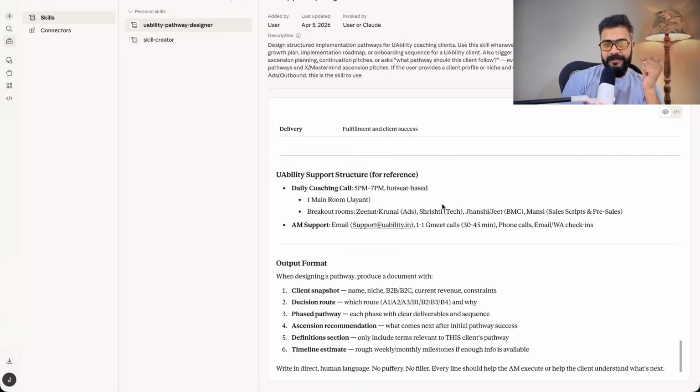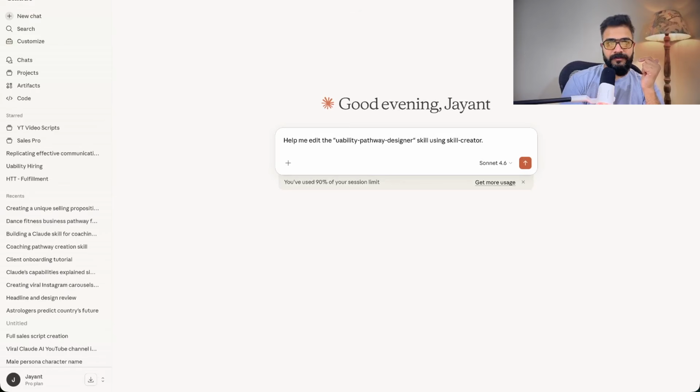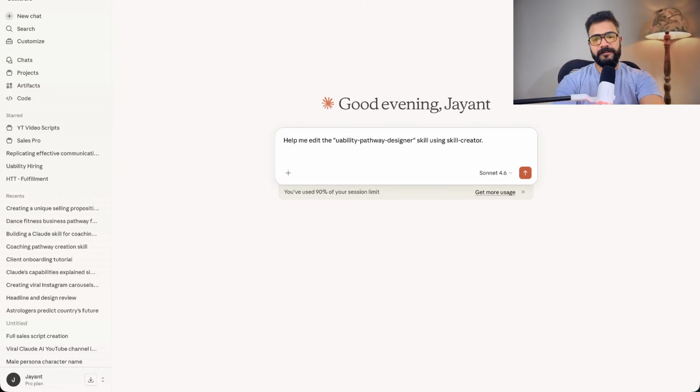So I could edit the skill and give more instructions, right? I can actually edit with Claude, like, help me edit the usability pathway designer. I want it to only produce the pathway and not a full document, right?